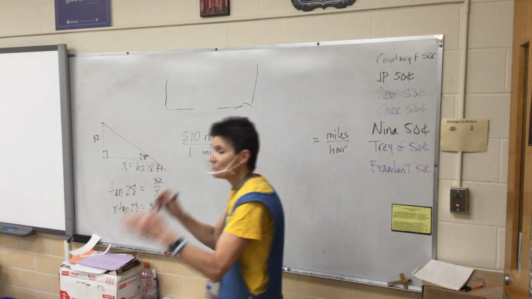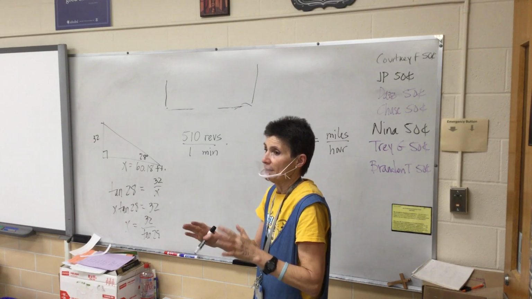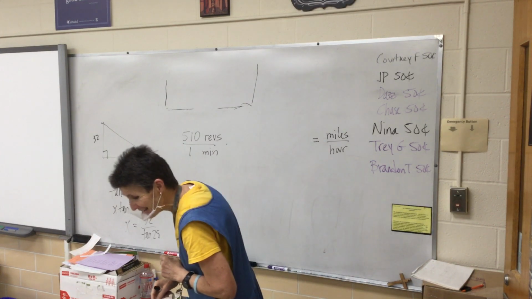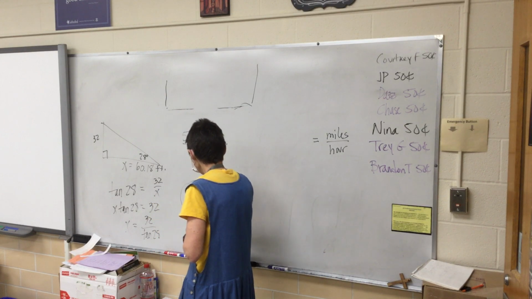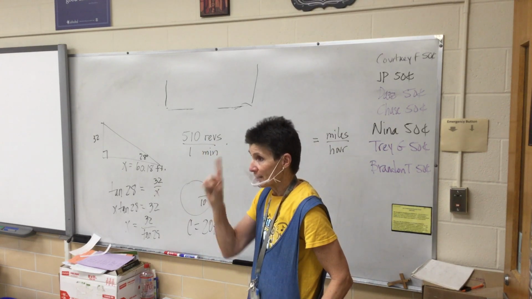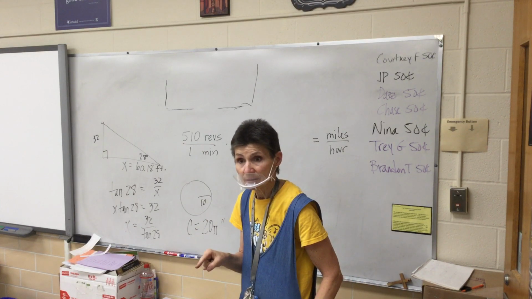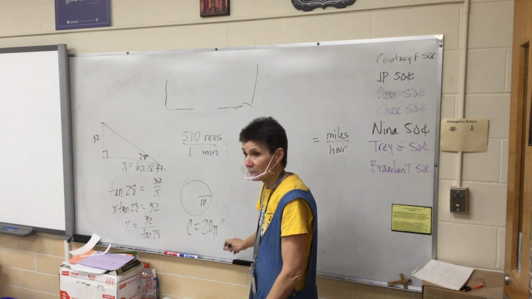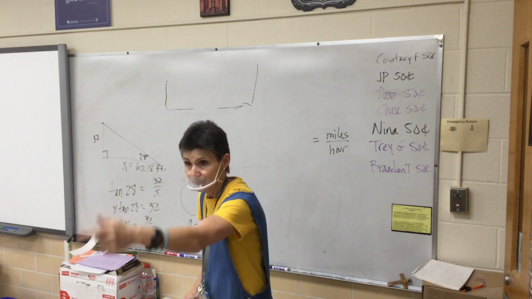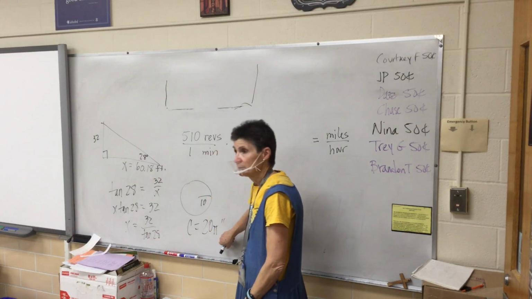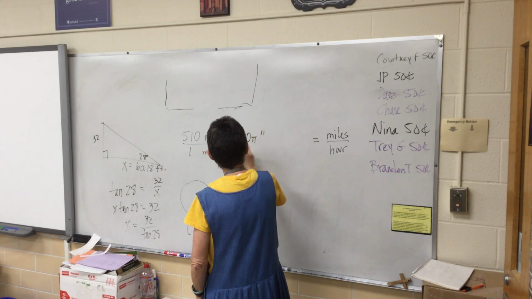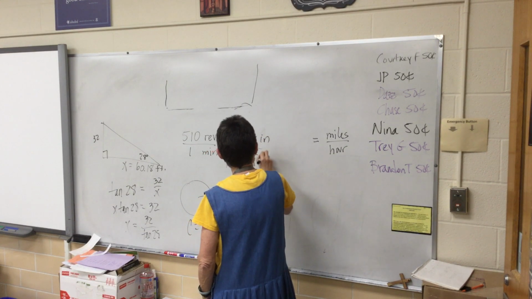Okay? The key to this, the confusing part of this, is people forget that a revolution is a circumference. And for a 10-inch radius wheel, the circumference would be 20 pi inches, right? That means every time it goes around, a revolution covers 20 pi inches. Think about taking this wheel, putting a blob of white paint on it, and rolling it down a black driveway. Won't you see white dots? And how far apart will those white dots be? A circumference. So I say a circumference, 20 pi inches, is 1 revolution.